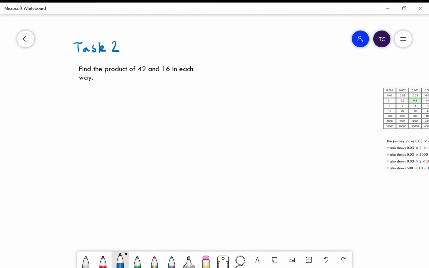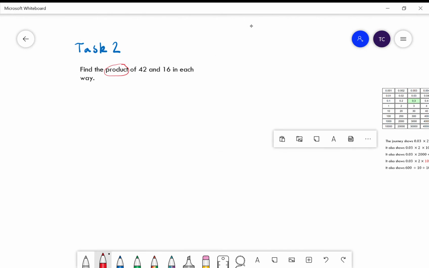You'll notice I've used the word multiply because when you have the sum of two numbers, you add them together to find that sum, and for the product you multiply them. So the word product means multiply. The product of 2 and 5 is 10, the product of 7 and 4 is 28, the product of 0 and 9 is 0, of course. So that's what product means.